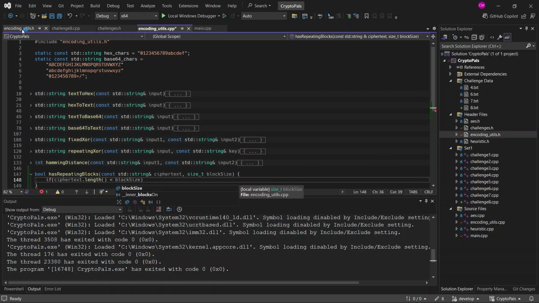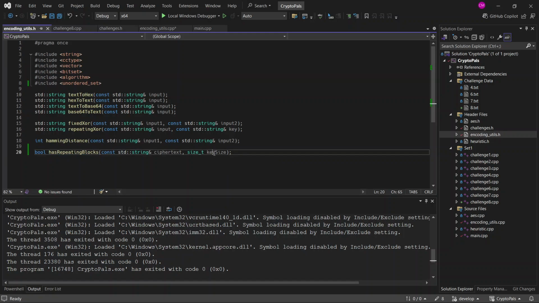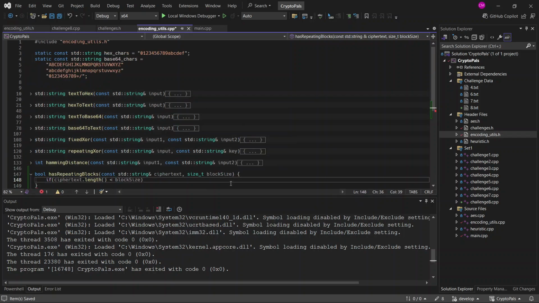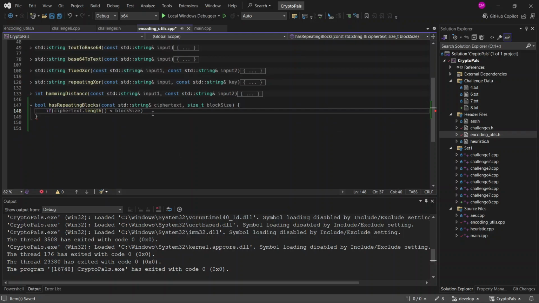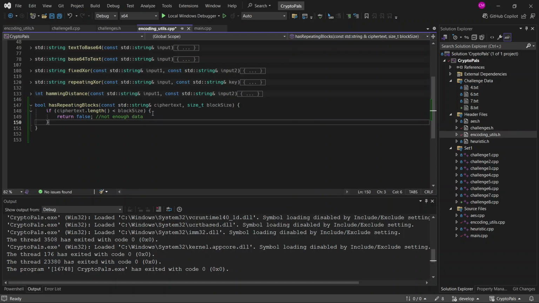Let me also change it over here as well, just to keep things consistent. Alright, cool. If the ciphertext length is less than block size, then there's not enough data. So, we'll return false. Yeah, so we need to make sure we have enough data in order to actually do this.